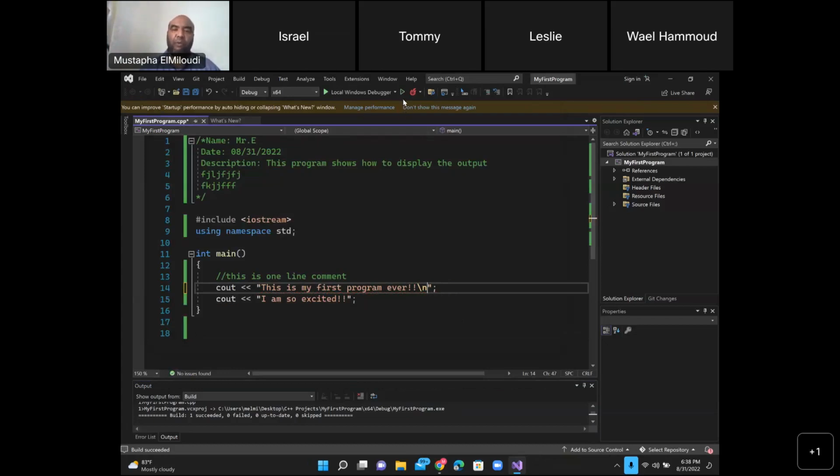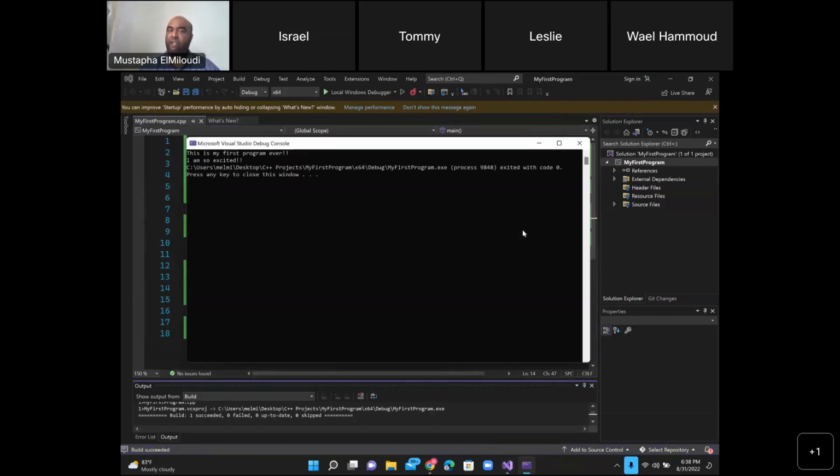So I'm gonna run the program. I'm gonna get the same thing. I got the same thing. It's in the next line. So whether I put endl or \n, it works, but if you don't put anything, the computer is gonna keep typing, right? In the same line. It's gonna keep typing every time you come up with a statement, continuing in the same line.